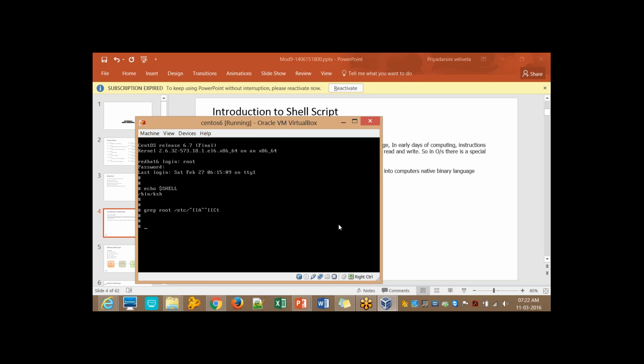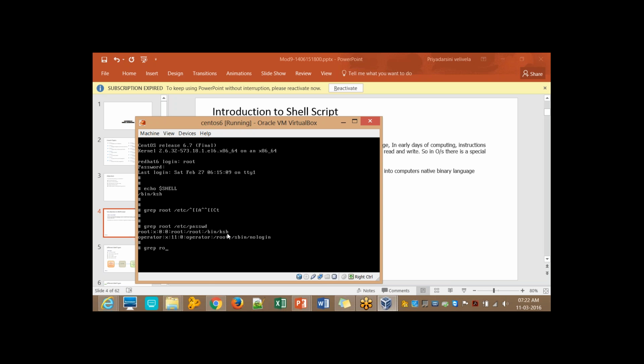If you are looking for a feature where you can check the previous commands that you have used, it is not possible. grep root /etc/passwd. Okay, so it has updated to /bin/ksh. Another thing with ksh is you cannot use the tab. Usually in bash we use tab to complete the name of the file, right?